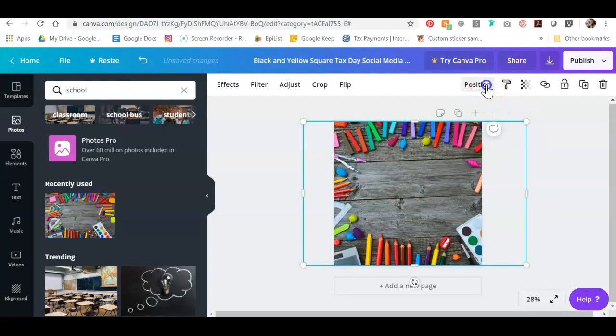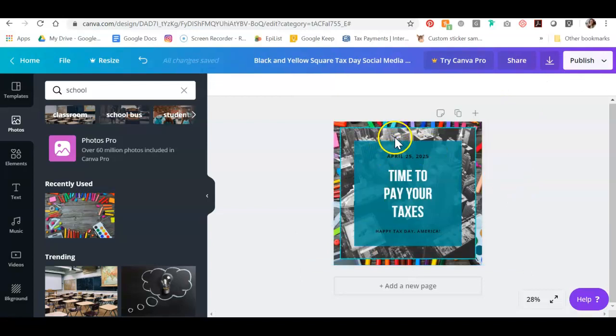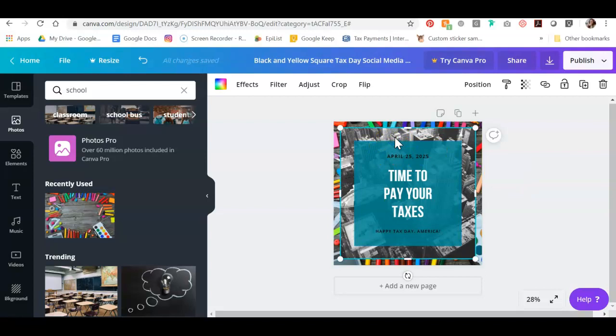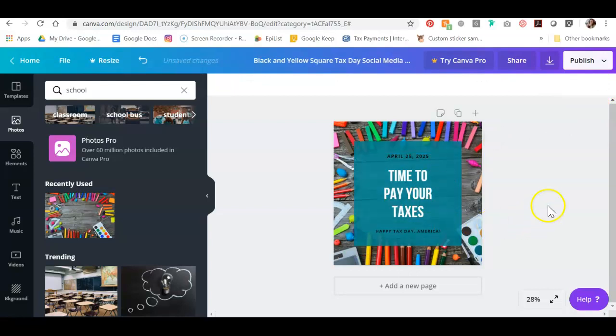Then you can click position up here and send it to the back. Maybe we delete that other one. And then you have something more like that that's closer to your brand.